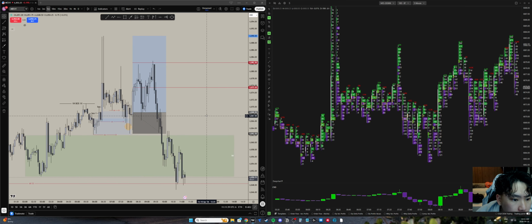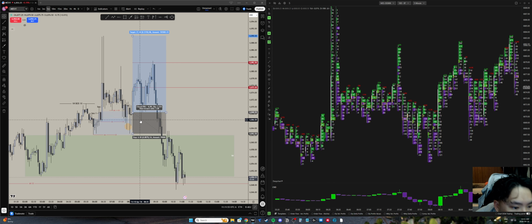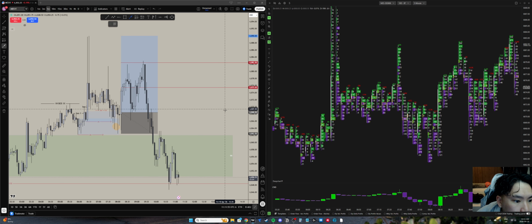Let's see, what else do we have here? So we have this internal liquidity grabbed, liquidity grab, liquidity grab. This is the extreme order block of the entry. This is the discovery order block. Discovery, I don't know where that came from. This is the other order block. And overall, once price tapped into this area, I started to keep my eye out for absorption.